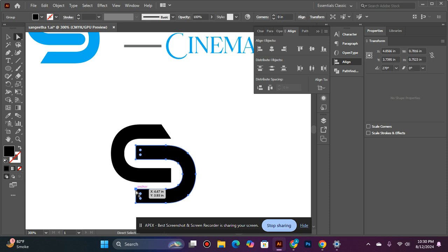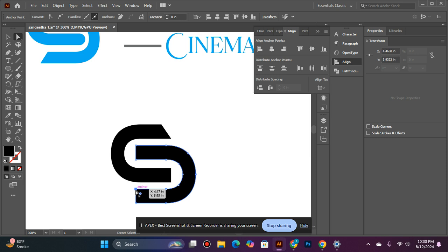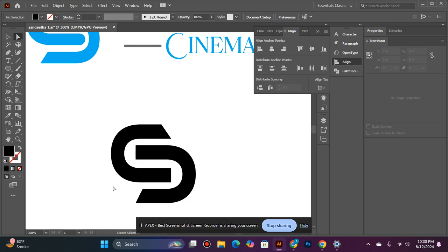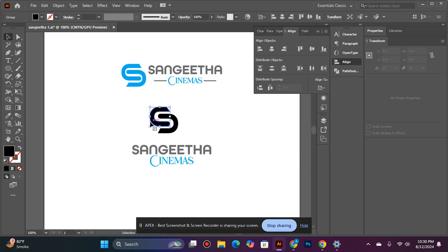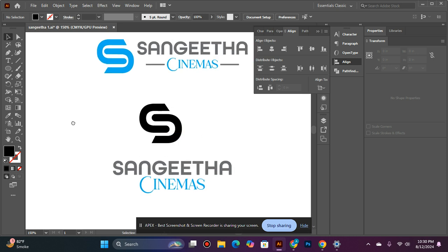Again, click as much as you want and now choose the point and select it with shift and round it. Again, select both points with the direct selection tool and simply drag it and now the S is obviously done. If you want more changes, then you can add this as well.